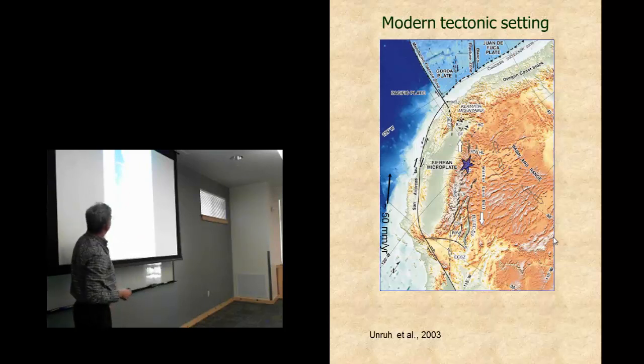So the Sierra Nevada microplate there, is it formerly ocean bottom, mostly sedimentary rock? Well, you're asking a tough question. There's not an easy answer for that one. Must be a geologist to use a word like accreted. There is accreted terrain here, there's no doubt about it. The coast ranges, you can find subduction complex rocks within the coast ranges. Central Valley has got a lot of Cenozoic, younger, even some upper Paleozoic, or Mesozoic, Mesozoic and Cenozoic rocks within the basin fill there. But what's underneath that, it's more crystalline rock. So in a sense, this probably would have been some kind of an oceanic at one point.